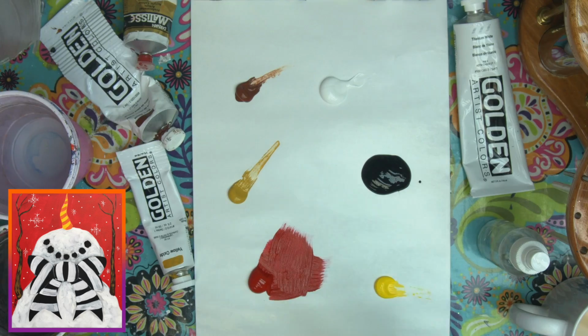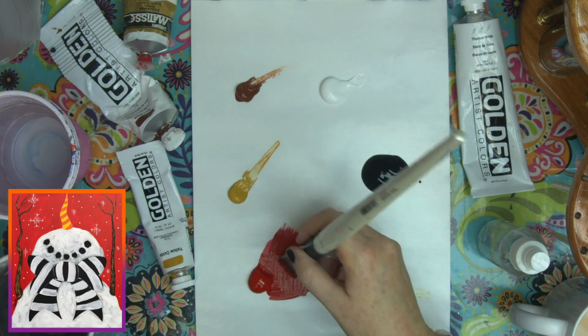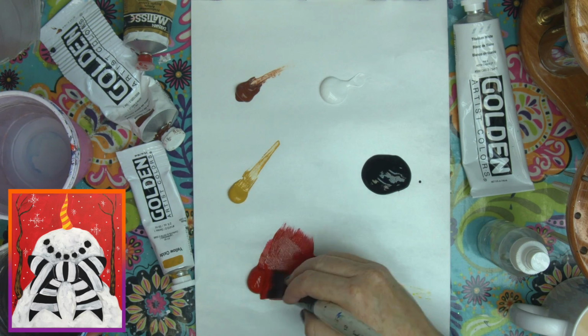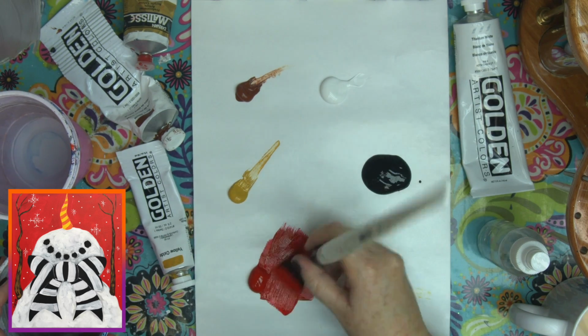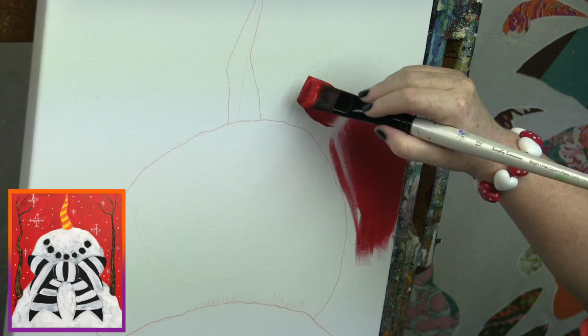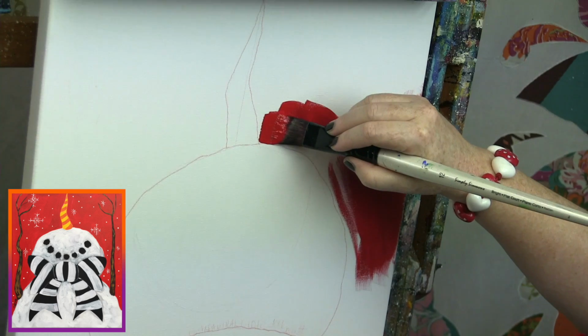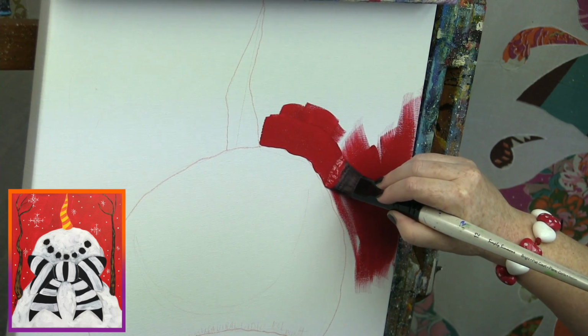So what I can do to adjust that is come, dip in, take off just one side of the extra water, and mix in so it's a little more fluid. See how I'm doing? Not a lot, just a small dip. I don't want this to be like a puddle. I'm doing this so that the paint leaves my brush and flows onto the canvas.